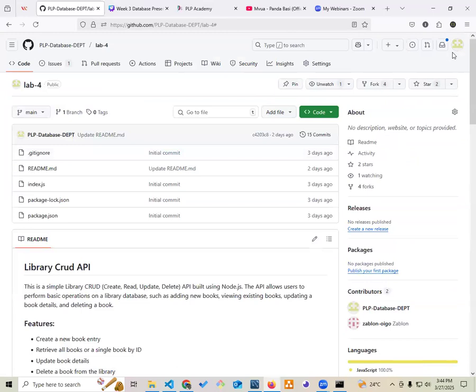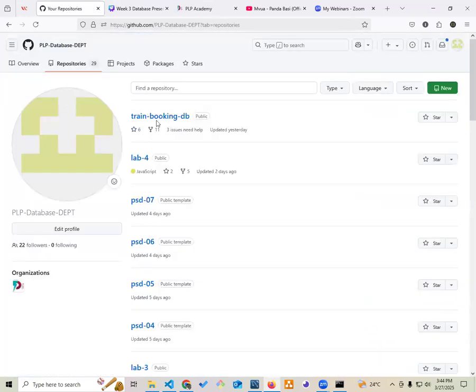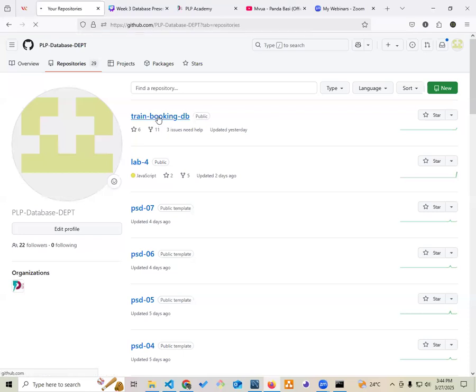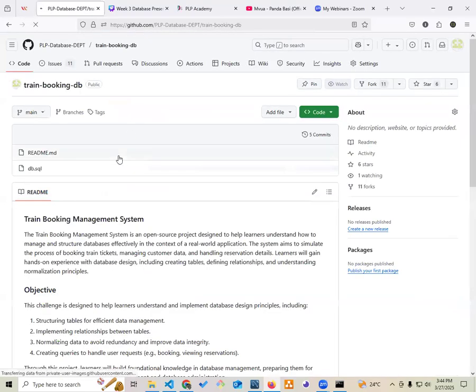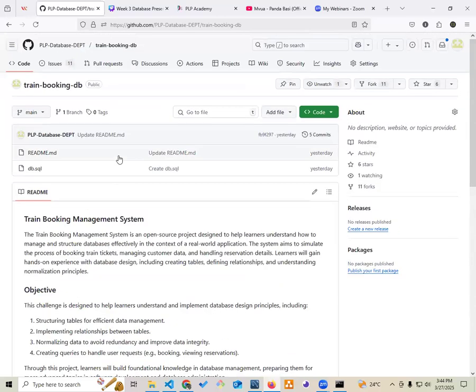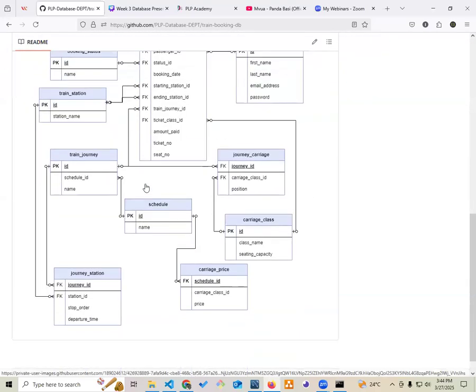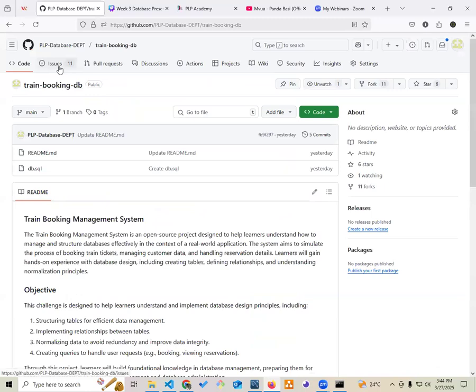Another thing I wanted to take you through is the train booking. I wanted to see how some of you write some of these commands. And I wanted to bring what you call collaboration in this department so that we work together. So I decided to create a simple train booking open source project, and then I opened a few issues.